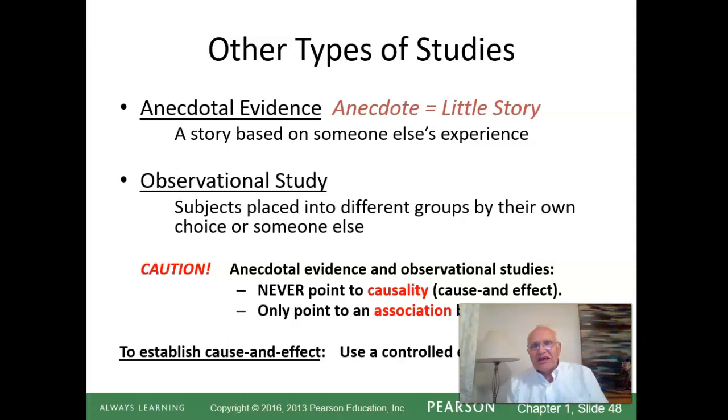Another type of study is just anecdotal evidence. An anecdote is just a story based on somebody else's experience where they tell you, I did such and such and I'm not having any health problems, or I got better, and that sort of thing. Well, that's just one story and one observation, and you probably should never establish any reliable conclusions. Now, if you hear enough stories, it might become interesting, but you're then going to have to turn around and study it further to really establish statistically that something is going on there.